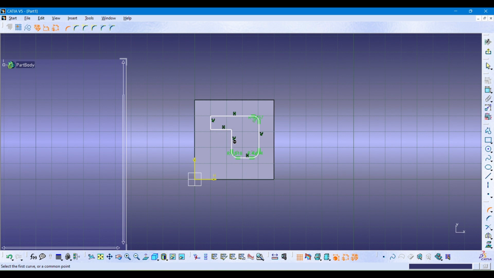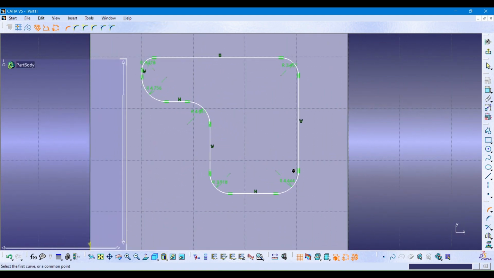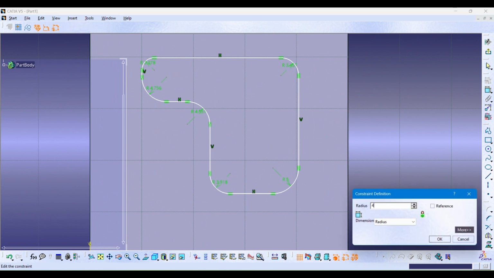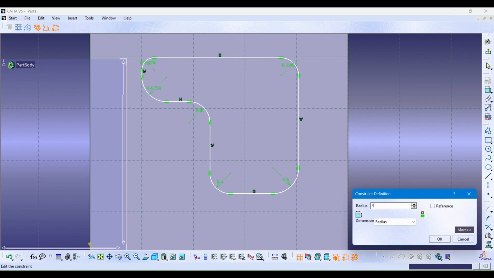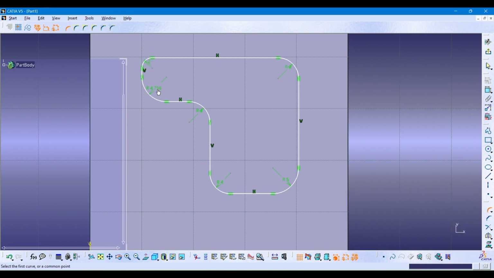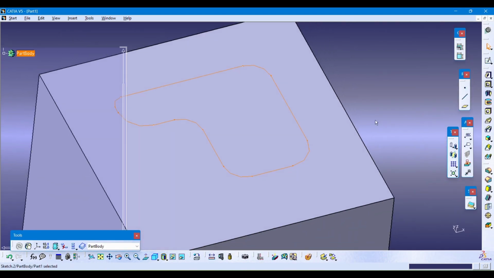So for smoothing the edges, just click on the corner and drag your mouse, and you can individually change the values. I am just going to round off these values and click on Exit Workbench.